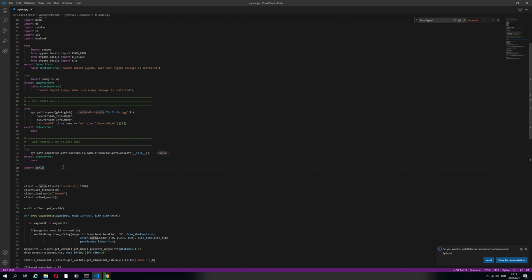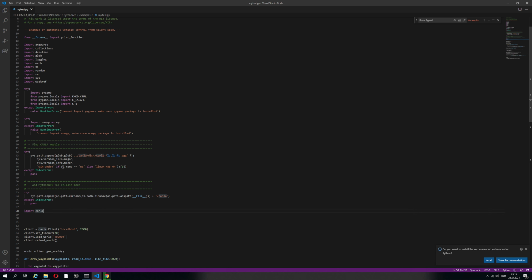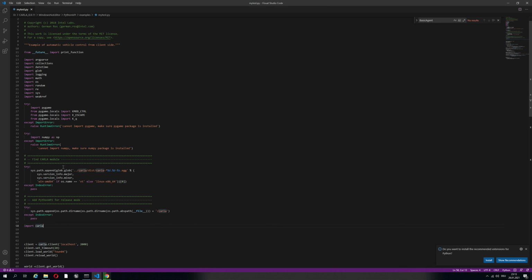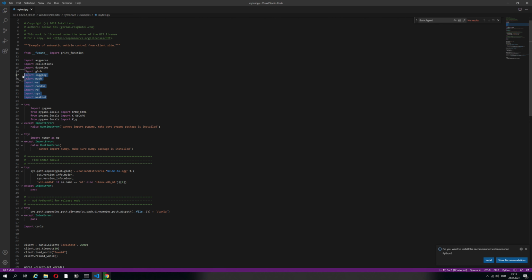Just quickly, I would like to describe what we see here. We have logging, collections, and argparse, standard Python packages that you can use, imported here.